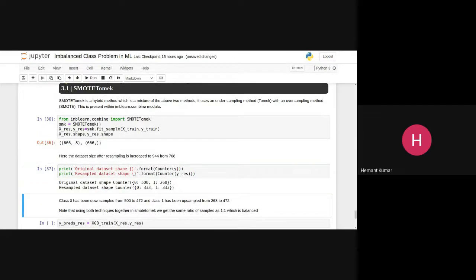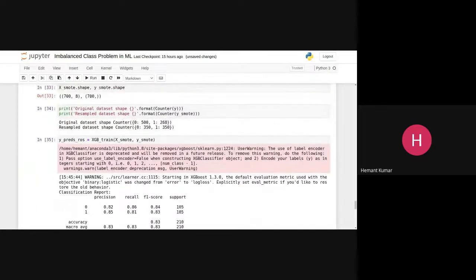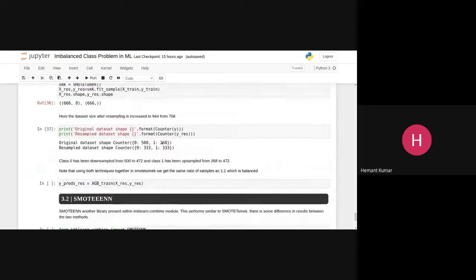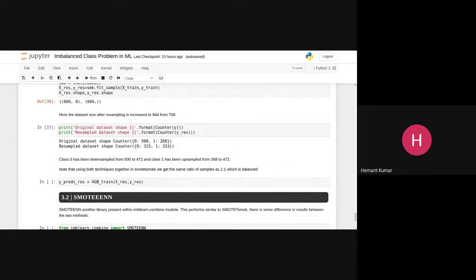So in SMOTE analysis we are using a 350. The lower class means the same classes belong to 350, meaning this low minority class is moved to the majority class. But in SMOTE-Tomek techniques, we are using 333, and 333 means we have to remove some data samples and we have to upsample some data samples. Okay, and again it is random.